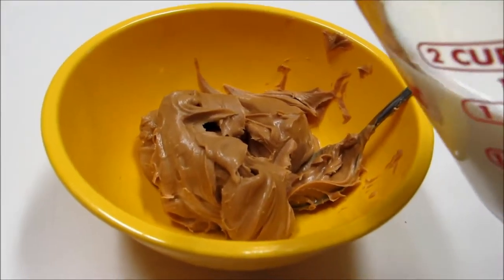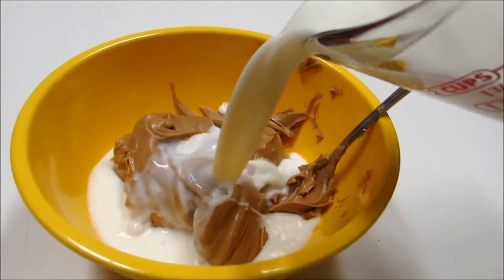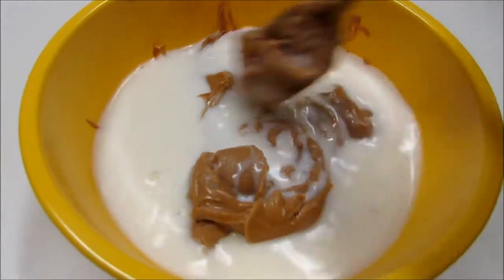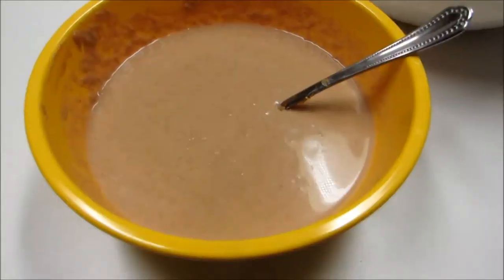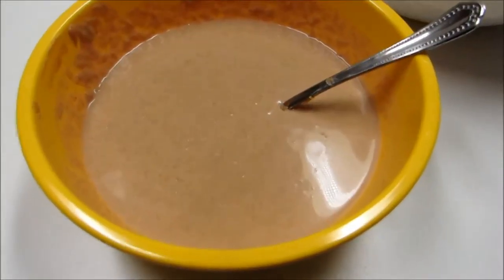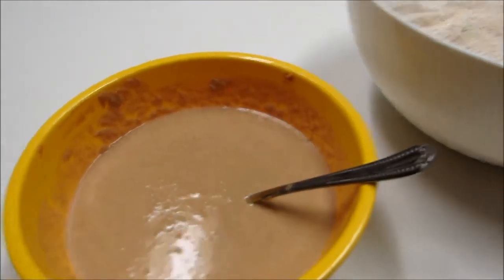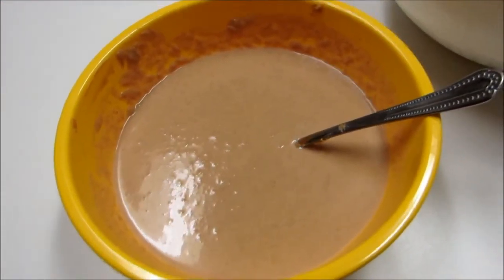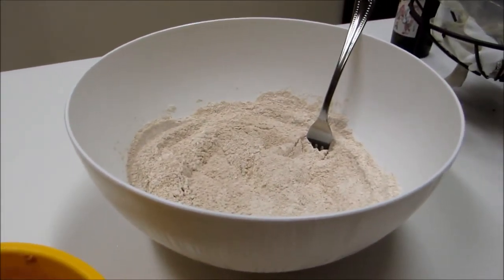And 1 cup of milk. And go ahead and stir those two together until they're combined pretty well. So that's what it looks like when you've stirred it all together. Be patient, it does take a little bit of time at first. And then what we're going to do next is gradually stir the peanut butter mixture into the flour mixture.